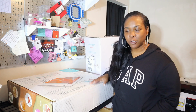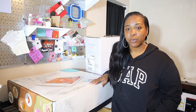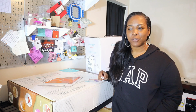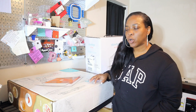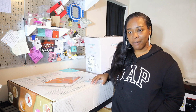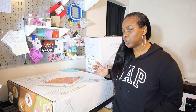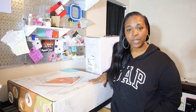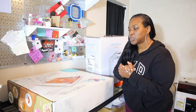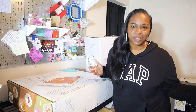Of course, some of you may know that I have a Glowforge Pro, and I love it. I love my Glowforge Pro, and it is a more powerful laser than this one. However, if you're a crafter, you will absolutely love what you can do with this type of machine. I do think more so this is like an introduction into lasers.